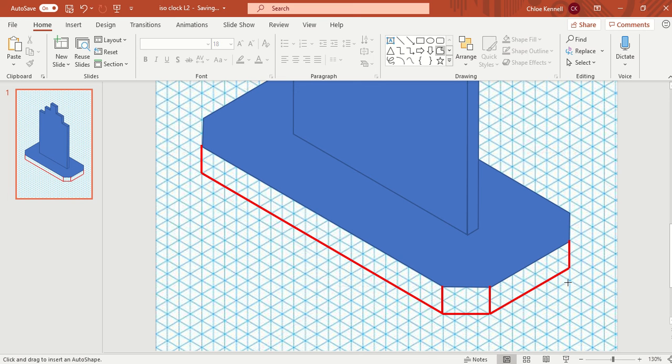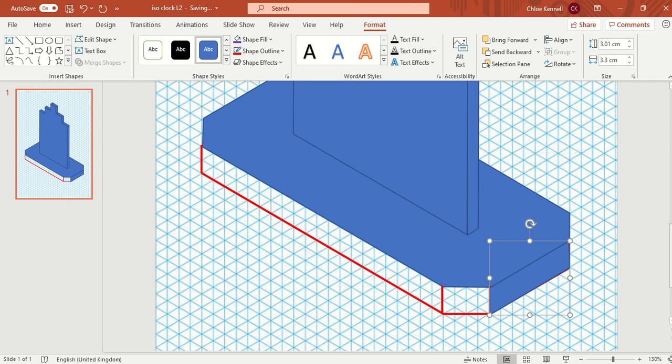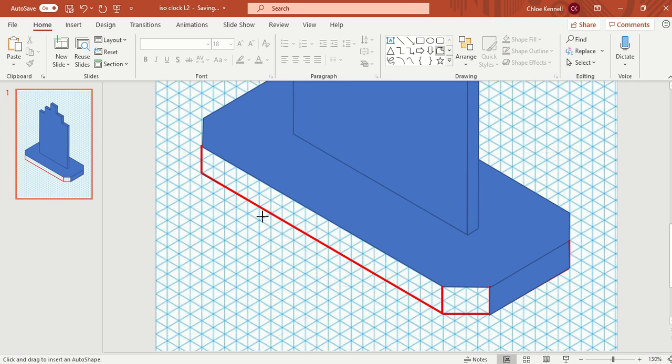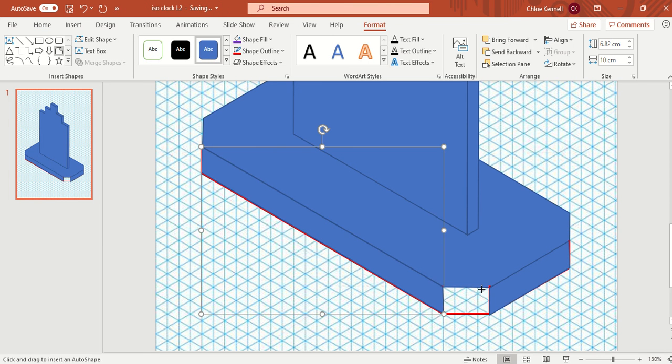Then I'm going to grab my freeform shape, and I'm going to fill in those missing shapes, like so. Yep, and the last one.